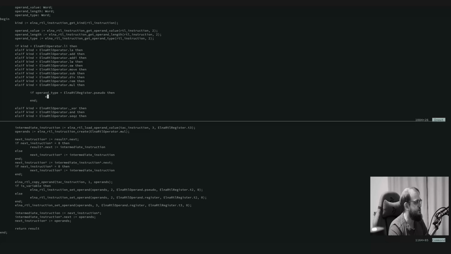So basically we just say that elna rtl instruction set operand, the second operand, we set it to rtl operand register, and we set it to a constant value of t2.